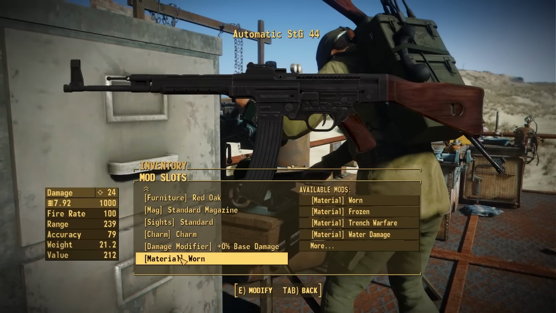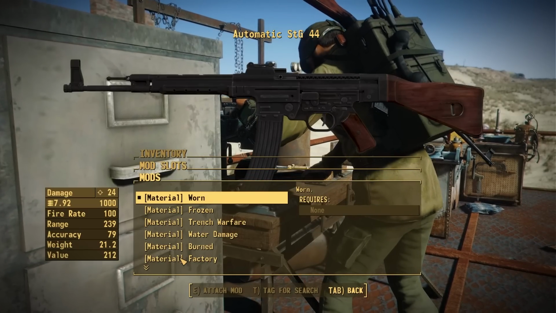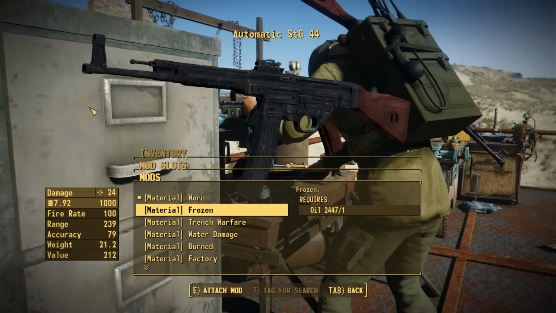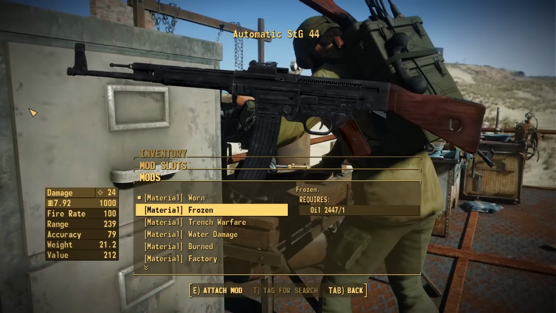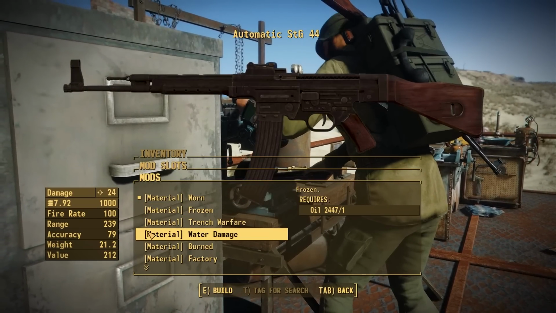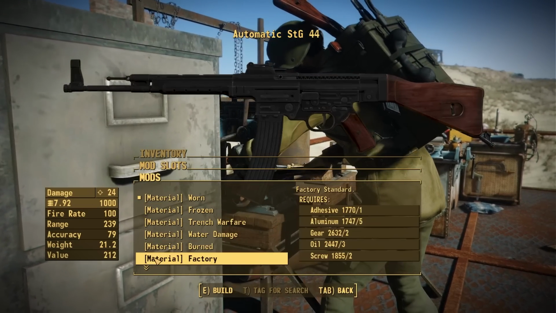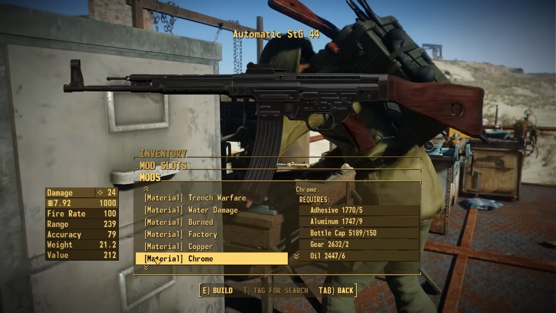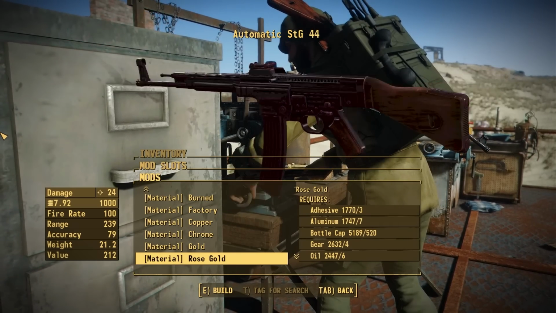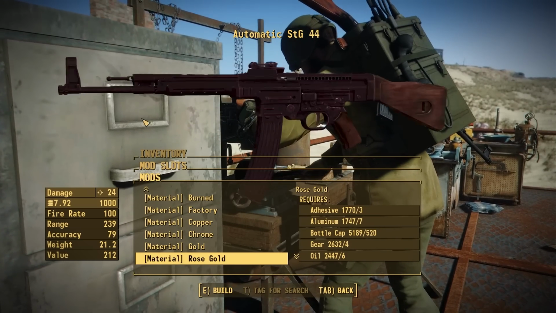Then for material, this is going to change the material of the metals on this gun. We have worn, which is standard. Frozen, which you'll see gives a nice blue coat to the metal. Looks like it's covered in ice. Trench warfare will make this thing rusty and dirty. Water damage, burned. Factory, copper, chrome, gold, and rose gold, which isn't really rose gold, just a nice metallic pink.